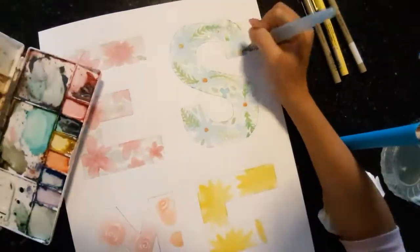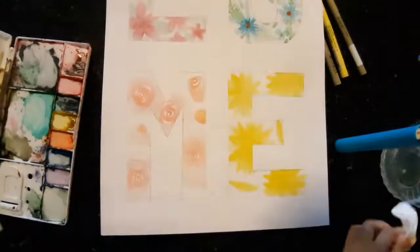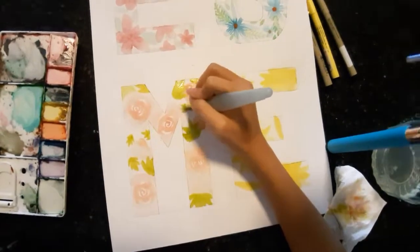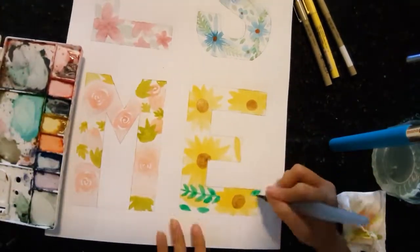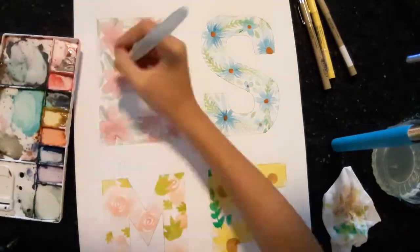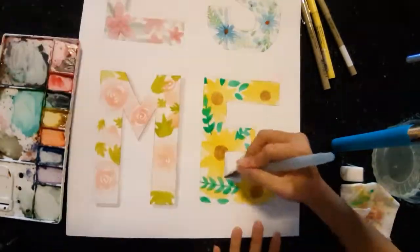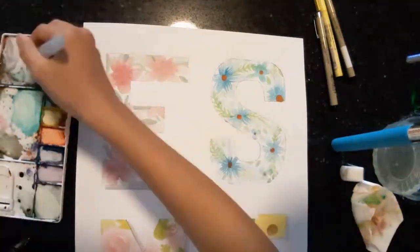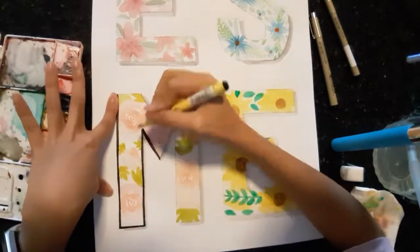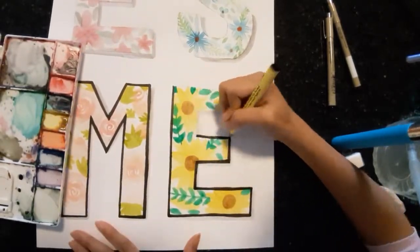I was going for a very subtle vibe in the Esme poster, so I stuck to the more pastel colors. I then added the finishing touches to the letters. I like to add shadows to each letter, so it shows that the letter is popping out of the poster. And last but not least, I added borders to each letter so that it'll be more distinct and obvious, and the shadows will have a more prominent look.